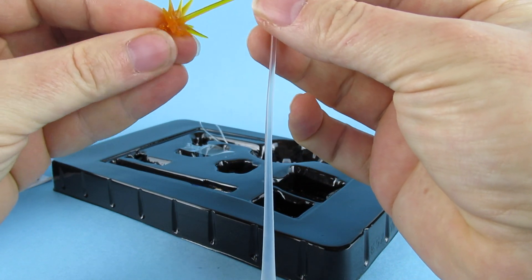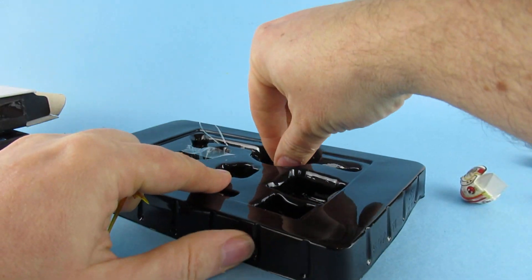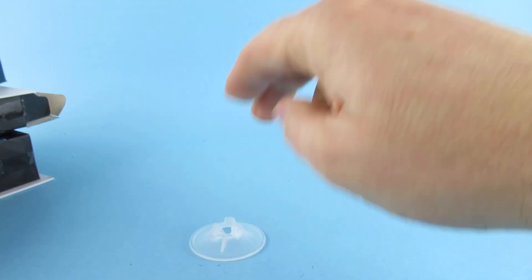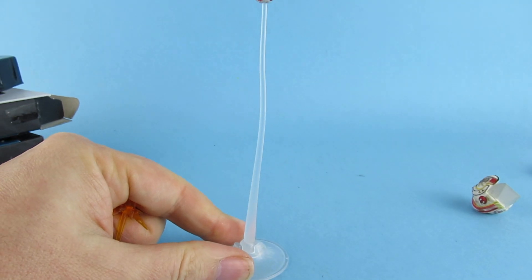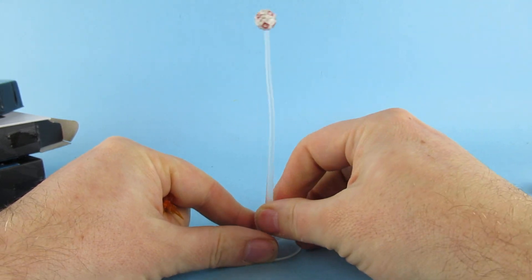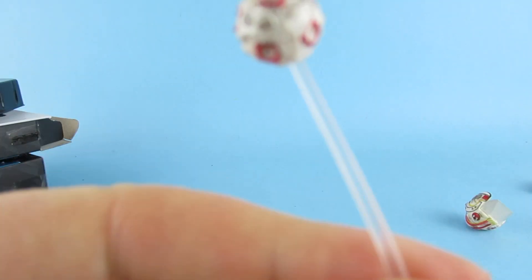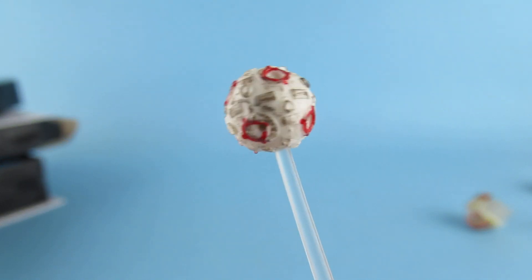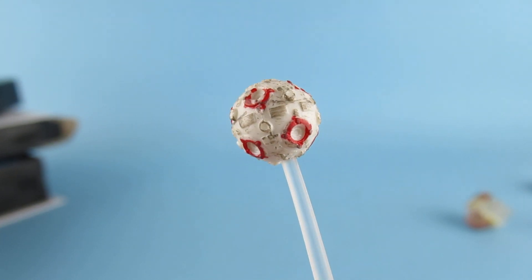We have the blast shield — I guess you're supposed to put it on the end of the saber like that. It stands pretty well and is quite maneuverable, so you can put it in a thousand and one poses. And it is quite nicely painted on the end there as well — not perfect but not too shabby. I keep looking at it — I think that paint job is brilliant, definitely cool.